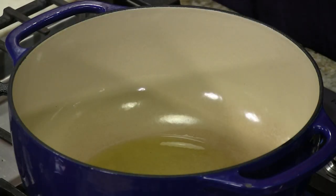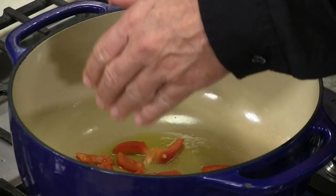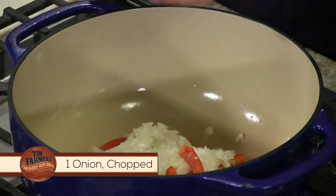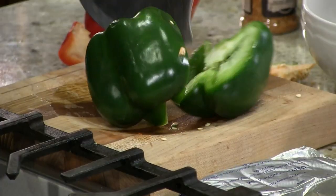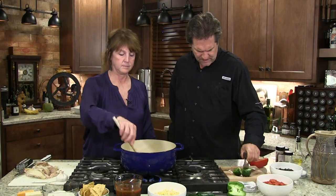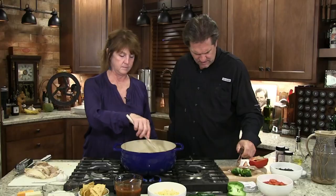I think we've got enough temperature — it looks a little wavy in there. Let's see if we get a sizzle. Yes! Dump those onions in — you gotta have lots of onions in your soup. We're gonna make a homemade enchilada sauce. We've done it so many times there's no sense in shooting it again, so let's show where we originally made this up at the cabin.